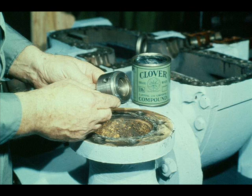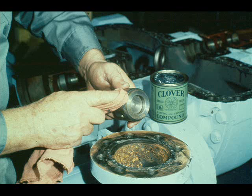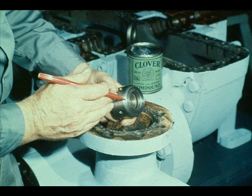You would then repeat the procedure with the overspeed valve. Apply lapping compound to the valve seat. Lap the valve by rotating it in the valve seat, maintaining a steady pressure. Then remove the lapping compound from the valve seat and the valve, and inspect the valve and valve seat to ensure that contact between the two meets the specified requirements.